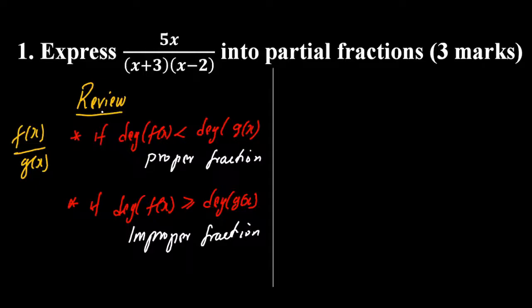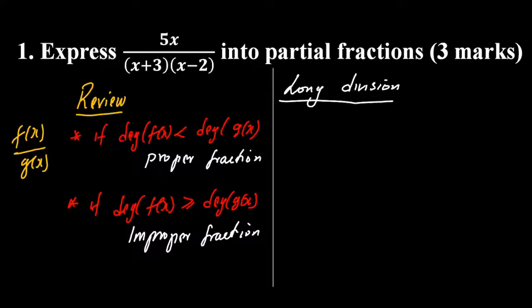To know if it has been transformed, we simply compare the degrees of the powers. Now, there are various ways in which we can transform an improper fraction to a proper fraction. The easiest and most used way is by long division. We are going to see this in our upcoming videos, maybe in further mathematics, where we are given an improper fraction. We simplify it using long division, and from there we have a proper fraction. From there we partial fract.